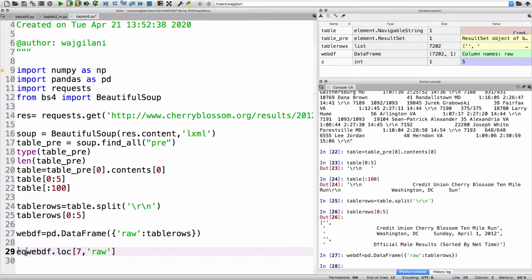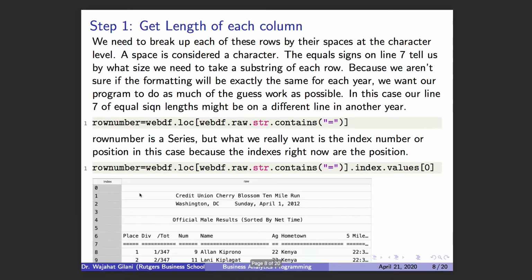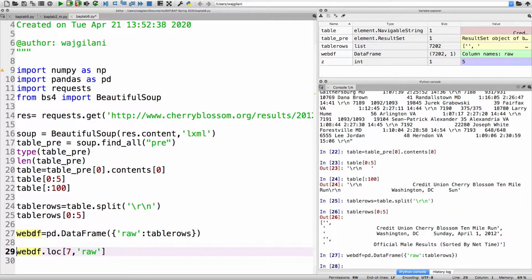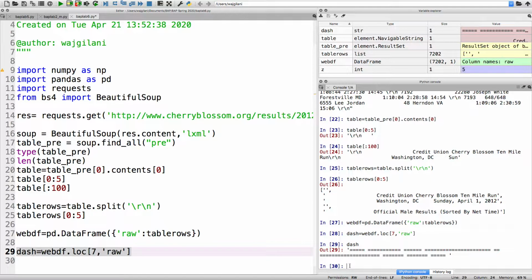And I can call this, what do I call it? I think here I call it dash. I call it dash. All right, cool. And if I type in dash down here, you can see it's just all equals.